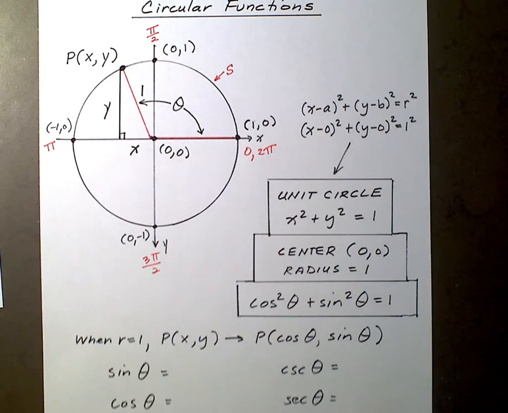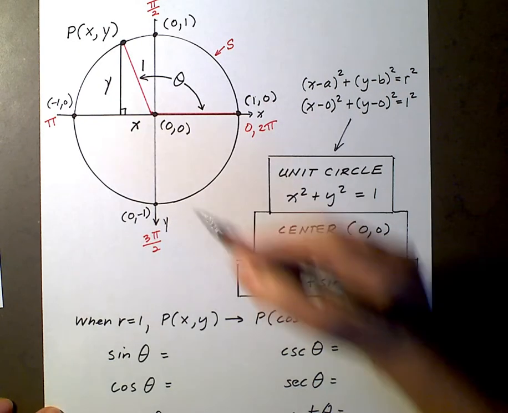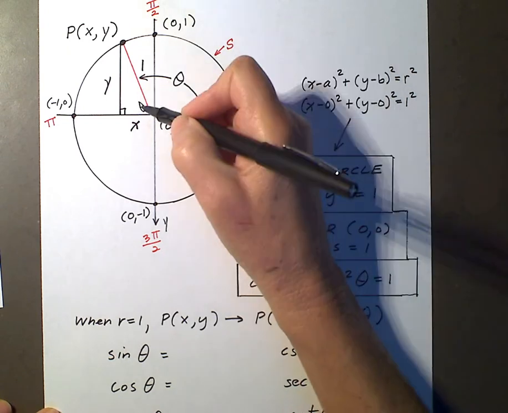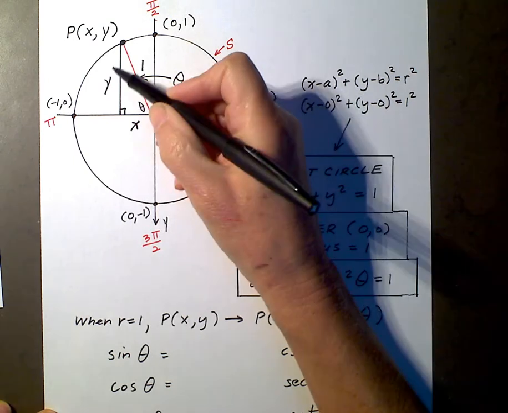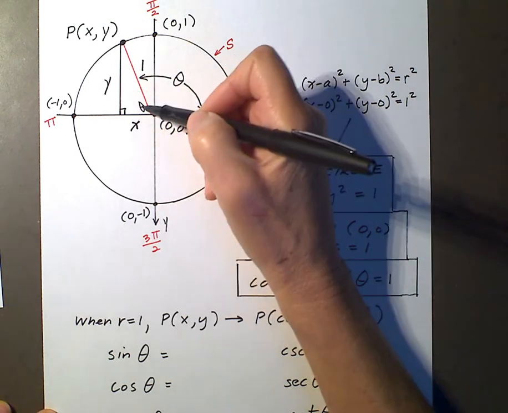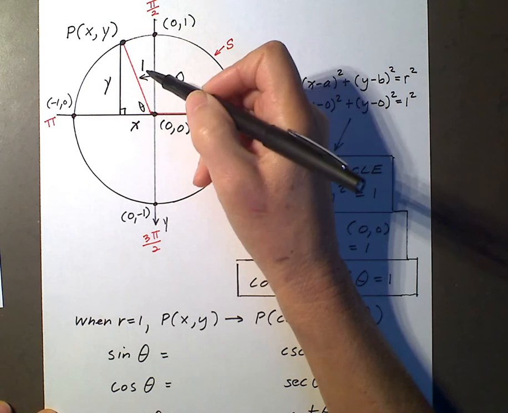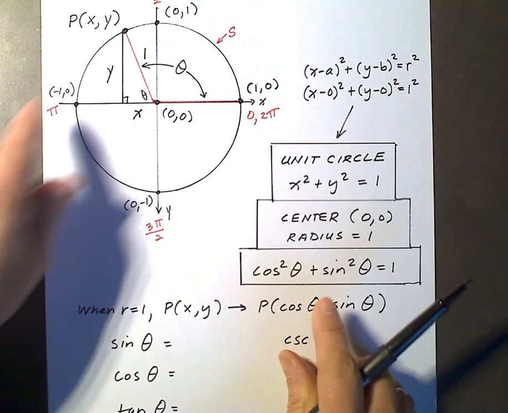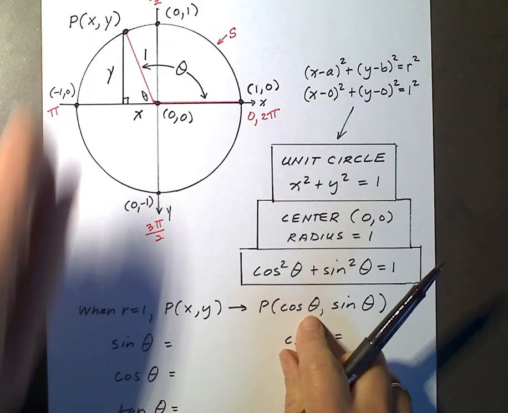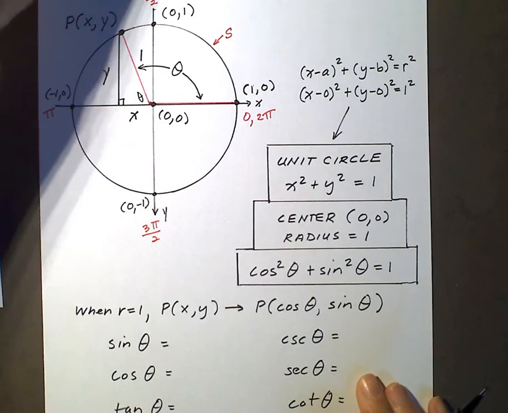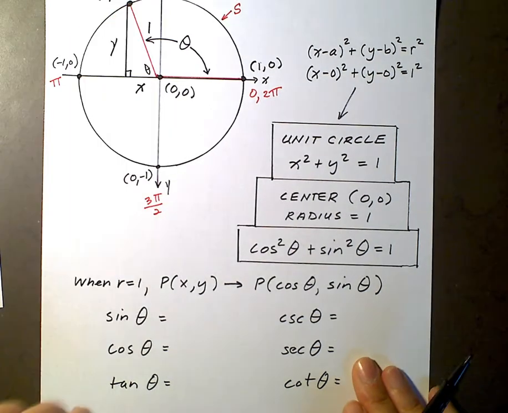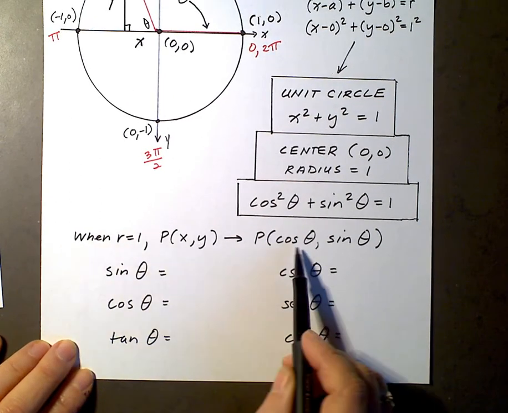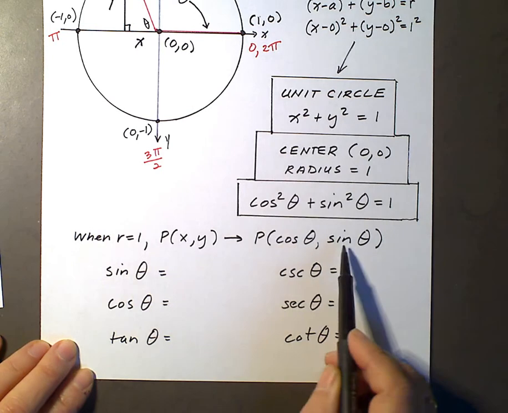So if I look at this as now my reference angle theta, and I want to know the sine of this angle, the sine is y over 1. And if I want to know the cosine of this angle, the cosine is x over 1. So this ordered pair in x and y tells you the cosine is x and the sine is y. Because the radius is 1, we're just dividing both of those by 1. So when the radius is 1, the points x, y give you the cosine of the angle and the sine of the angle directly.